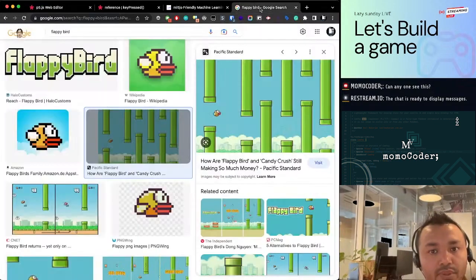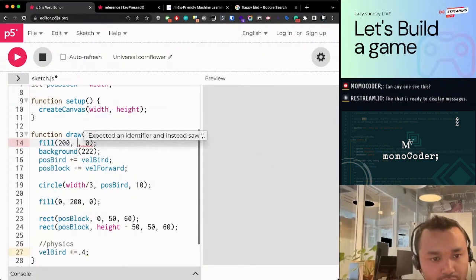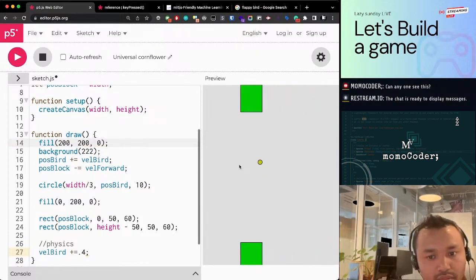Because our Flappy Bird is yellow, let's make the circle yellow as well. Maybe orange. 200, 200. Maybe this. Oh, bird.